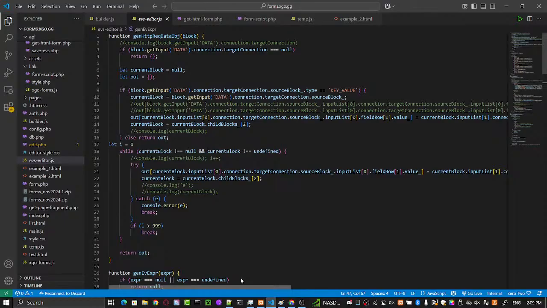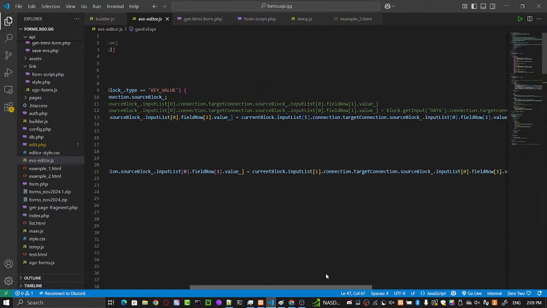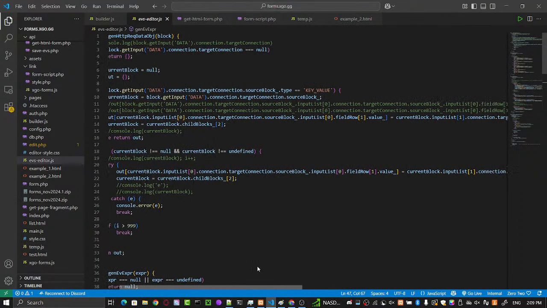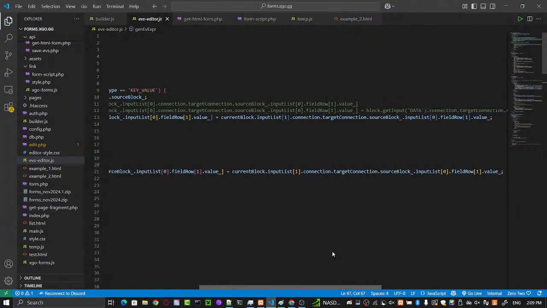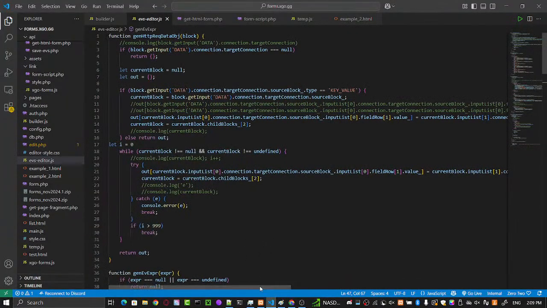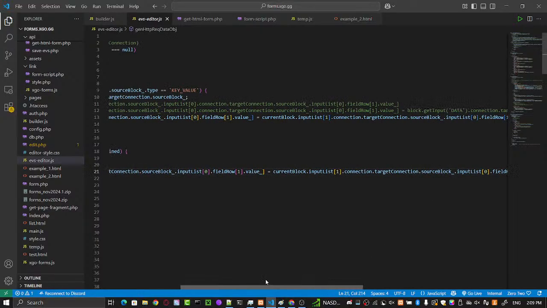I just went to the console tab and wrote the variable, and I tried to read the JSON data and retrieve the values like that.